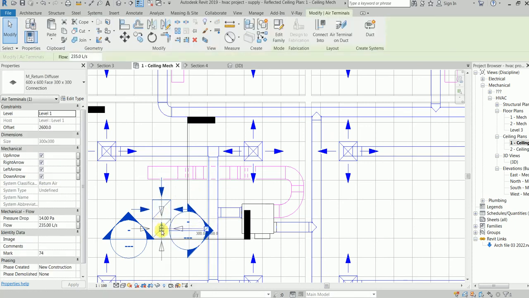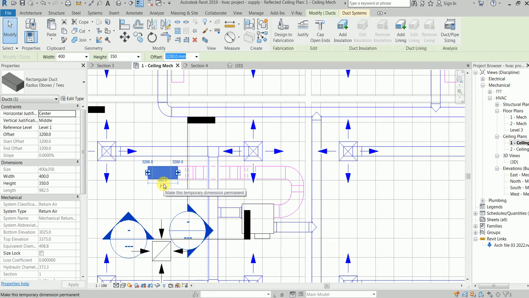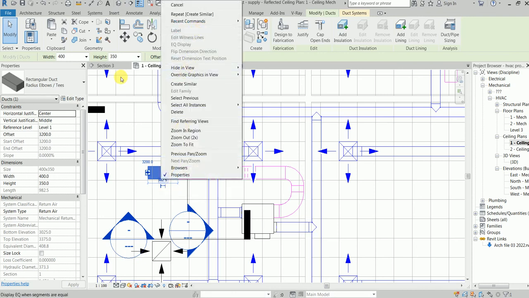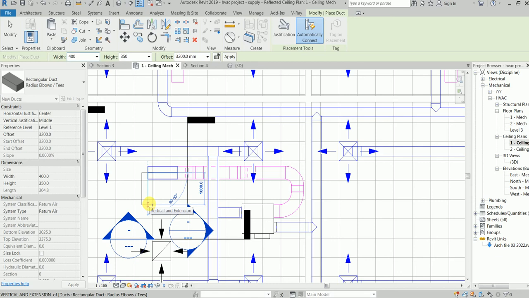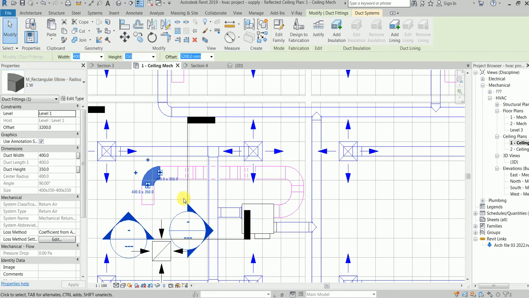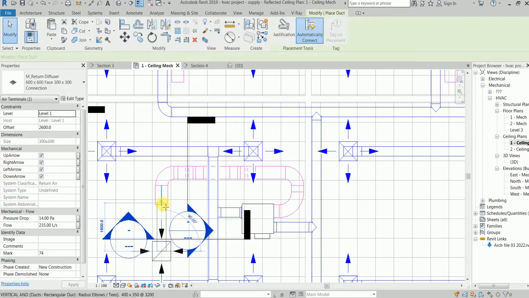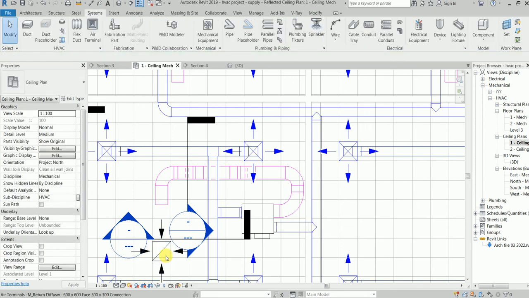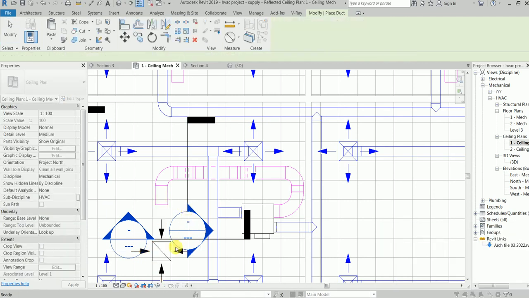No space. Then 200. Okay, good. Then there is no space. 2000.